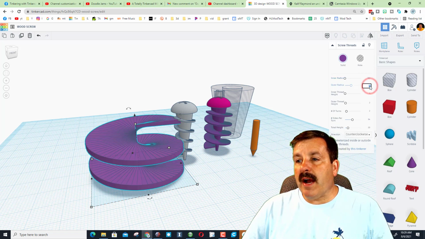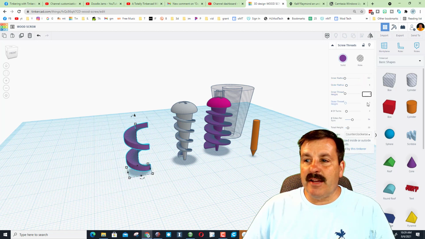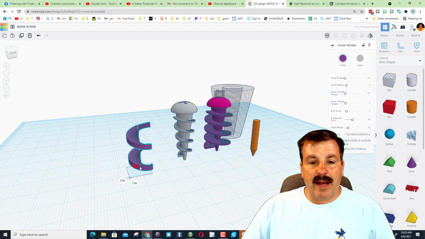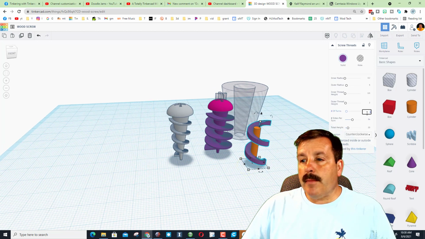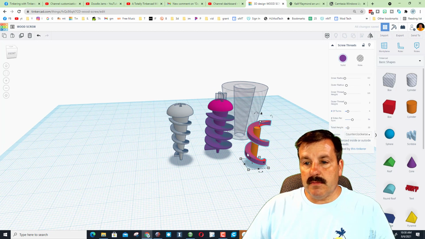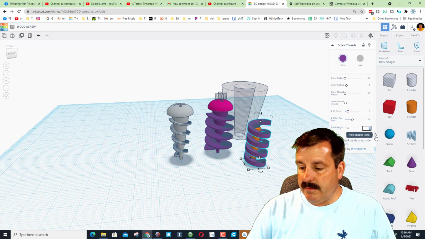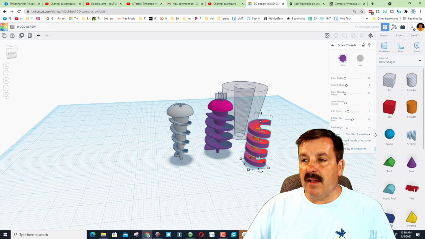I am going to try an outer radius of 5, and I'm going to try an inner thread height of 0.5. So now this is starting to get similar to the thread I had over here. I am going to choose 4 turns, so that way it goes around more often. I'm going to leave the sides per turn at 64, and I want the total height to only be 14. Let's see what that looks like.